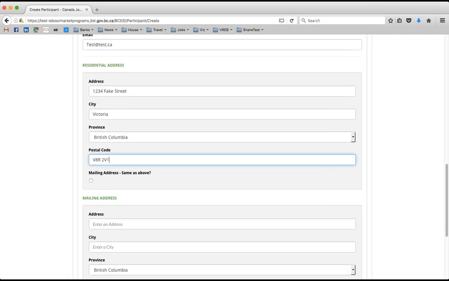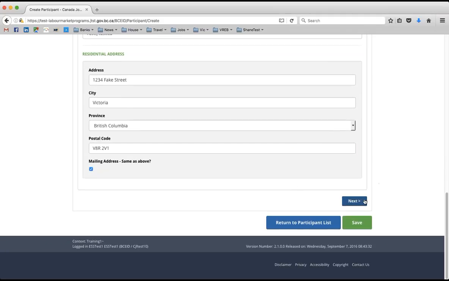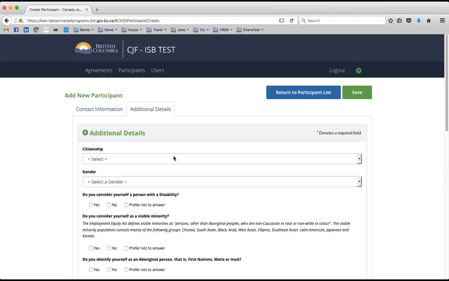And in most cases, your mailing address will be the same as your residential address. You can just tick this button and it disappears. However, if they are different, you've got that option to fill out the mailing address separately.